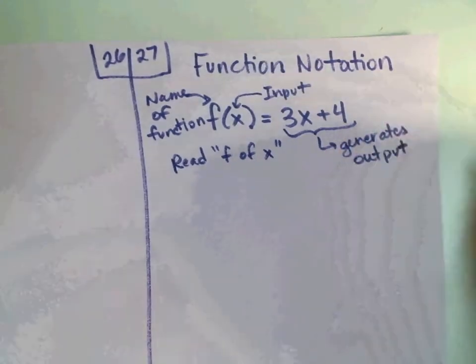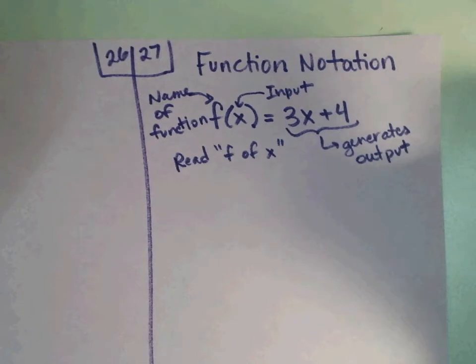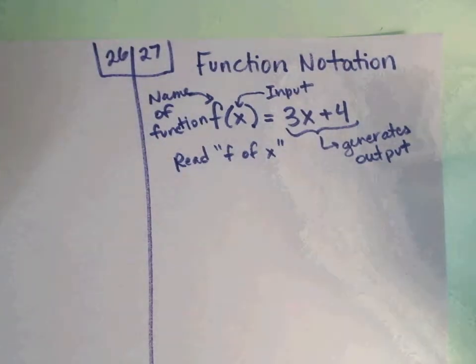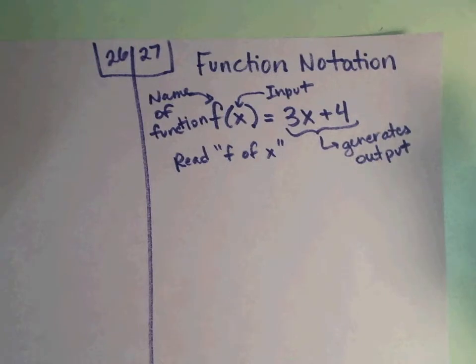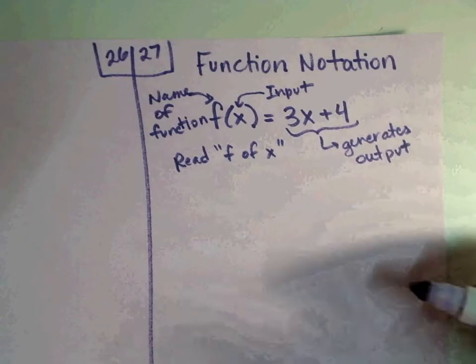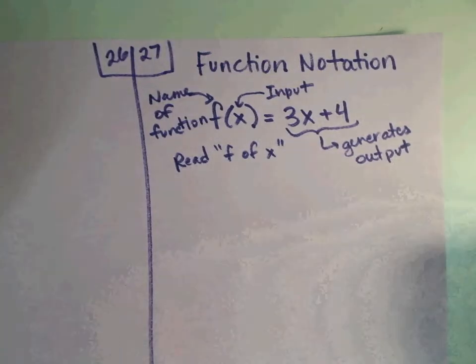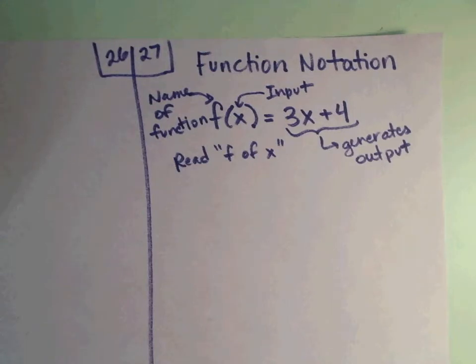And function notation is nice to use when you're going to evaluate a function for different values of x. That way you don't have to write this function every time substituting in a new number. So it has some shortcuts with it. So that's why function notation is nice. So for example, let's try a couple examples.